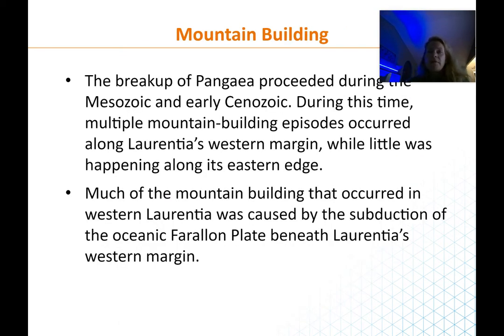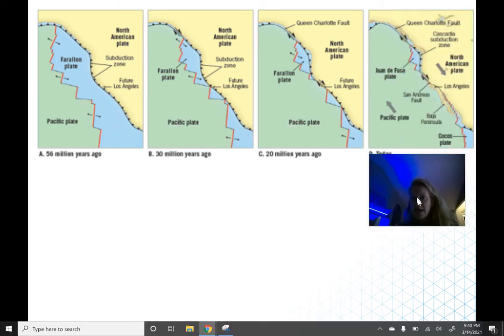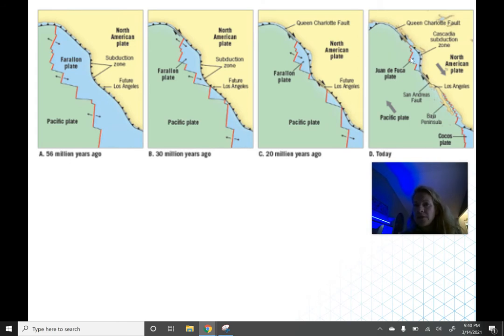All right, so during the Pangaea breakup, we also had mountain building. We had a lot of different mountain ranges occurring. We had the current Rockies starting to form. And we also had the Farallon plate starting to collide with North America. That's what produced the Rocky Mountains, and also what eventually led to the Juan de Fuca plate forming. All right, so here's our Farallon plate, and here's North America, and then the Pacific plate. As it collided throughout the years, you can see this is 56 million years ago, 30 million years ago, 20, to today. And here's our little Juan de Fuca plate, which is kind of the remnants of that Farallon plate.